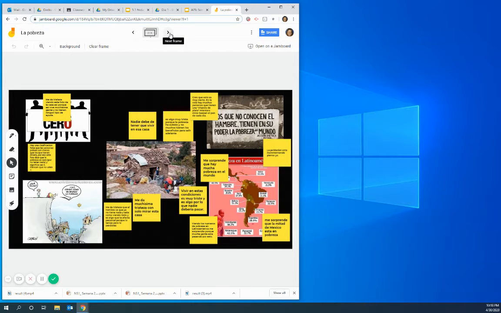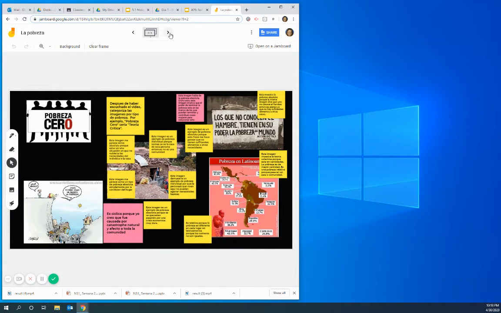After that, we watched a video on the actual meaning of poverty and the different types of poverty and how it is displayed in Latin America. So after watching that video, we came back to our gallery walk, and the students now used the sticky notes to categorize these images in accordance to the different types of poverty that they could represent. And they had to write why they represented that particular type of poverty and make a deeper connection with the video itself. So that's essentially what the students did, and they were very engaged.